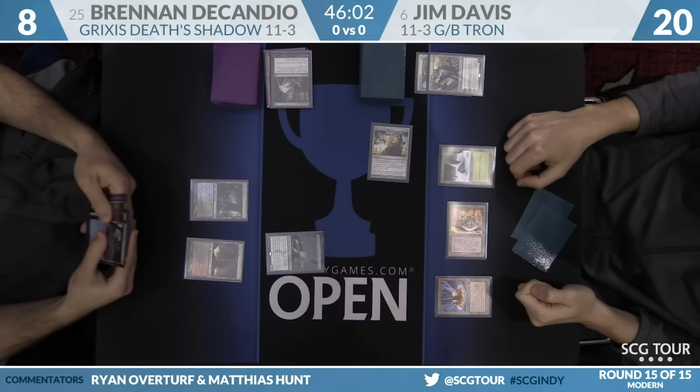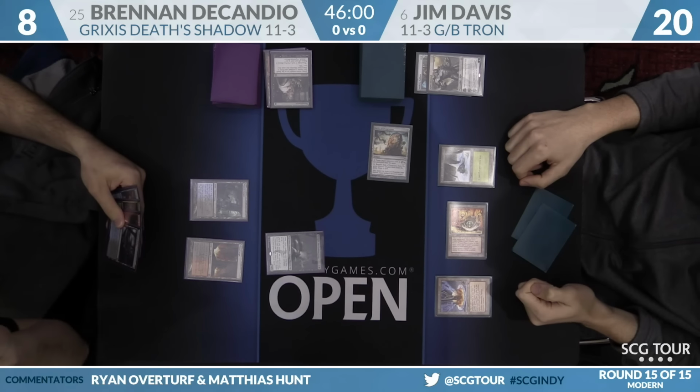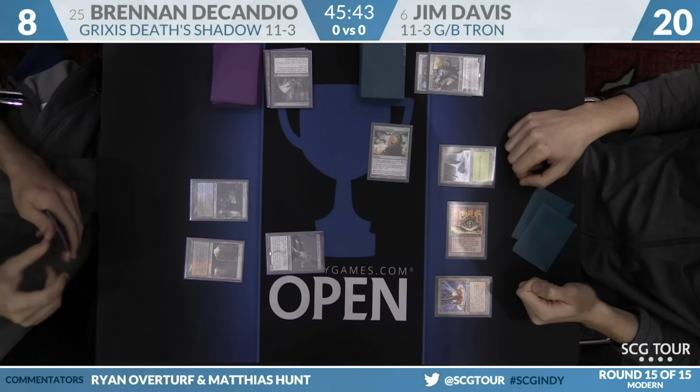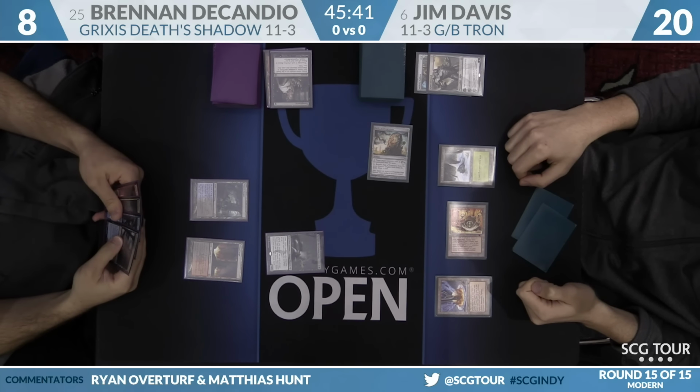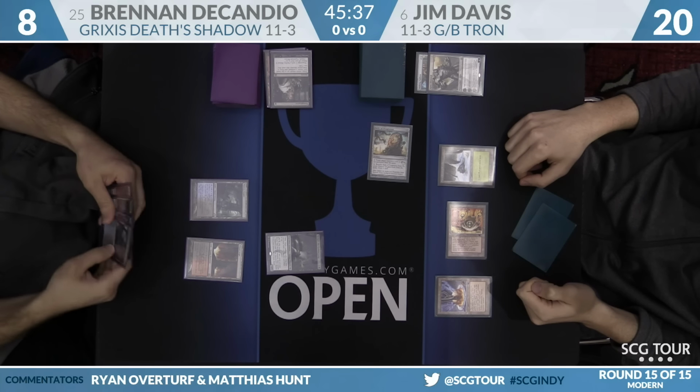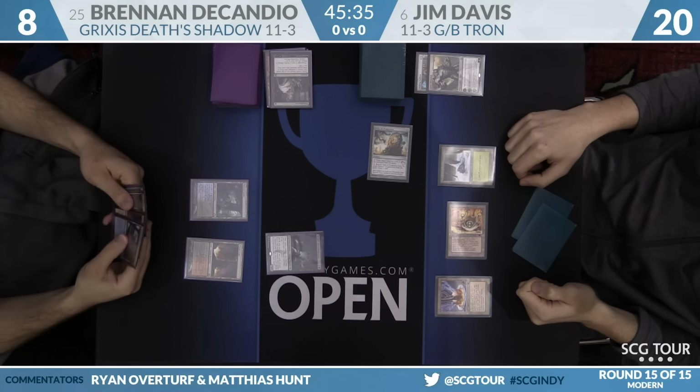Looks like a Thought Scour available, in addition to Temur Battle Rage here for Brennan. I want to say 2 lands on top of that. Not a great hand. He's kind of relying on Jim doing a little bit more bricking. Technically, with the Battle Rage, if there's no additional threat, this is a 4-turn clock because you Battle Rage on the final turn.